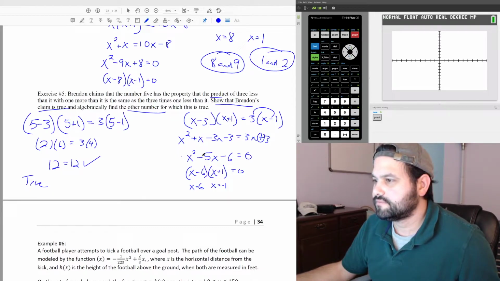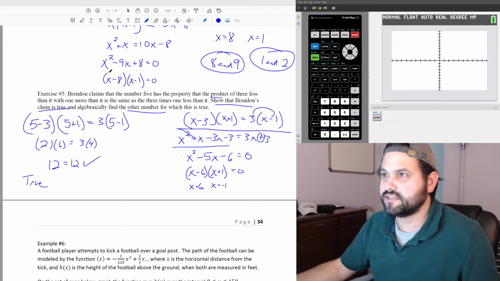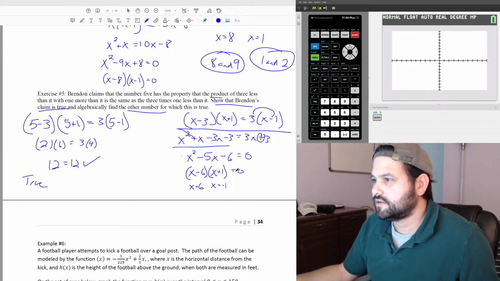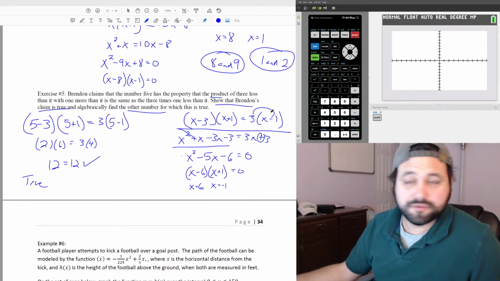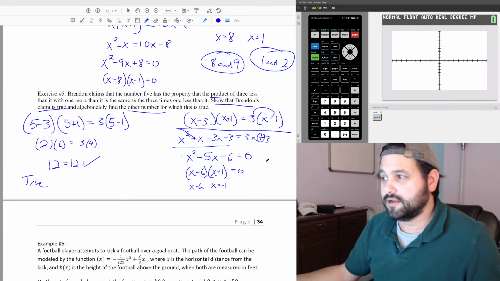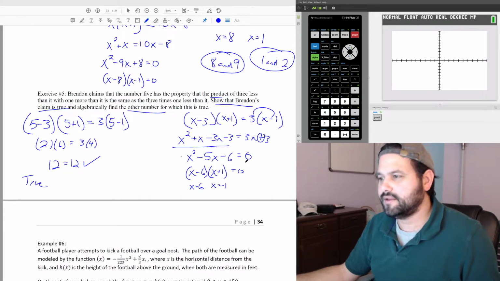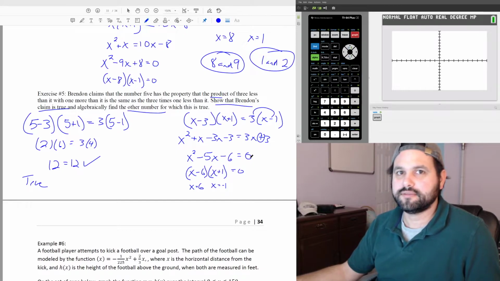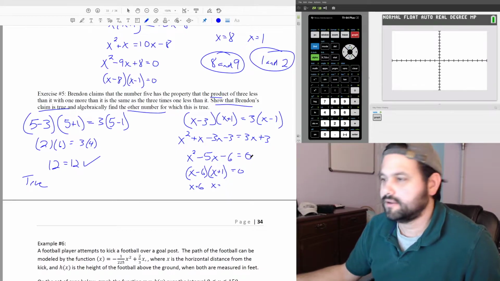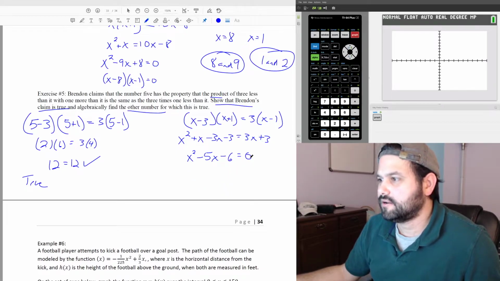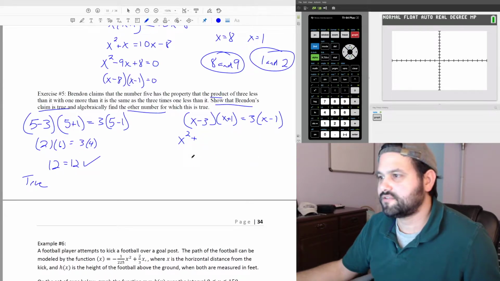Okay. Let's start over. I'm just going to erase all this. So I didn't distribute the 3 into the negative 1. Uh-oh. Hopefully you guys caught that right away, and you were screaming at the computer, what are you doing? Why are you making this mistake? Okay, didn't have to go that far.